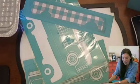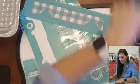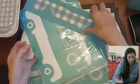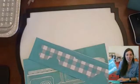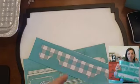I just got a huge shipment in from Couture, and I wanted to do a project with you this morning because this transfer is finally back in stock. So we're going to do the vintage truck and then the fall add-on for the vintage truck. This is what the vintage truck looks like.